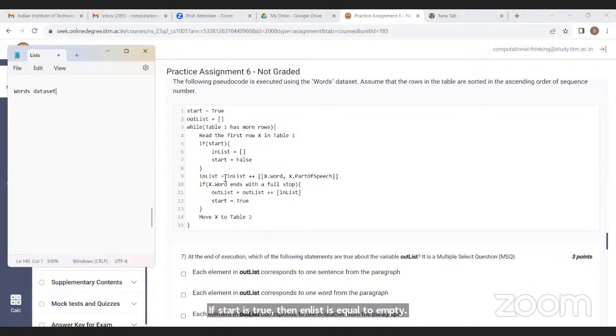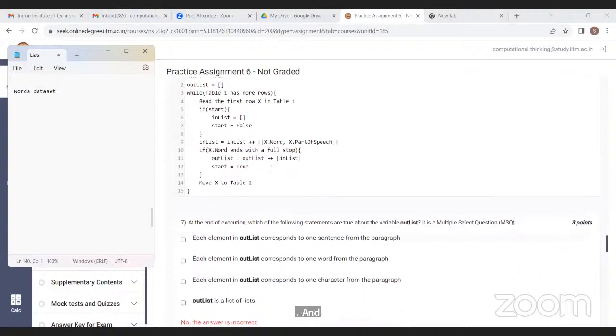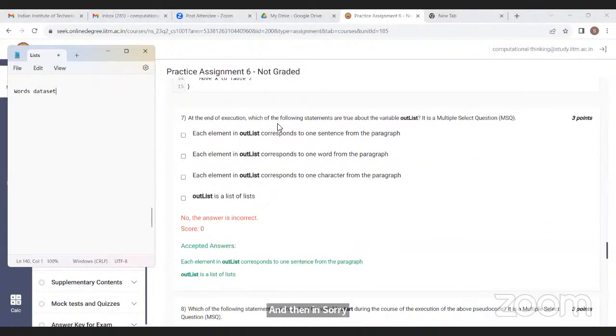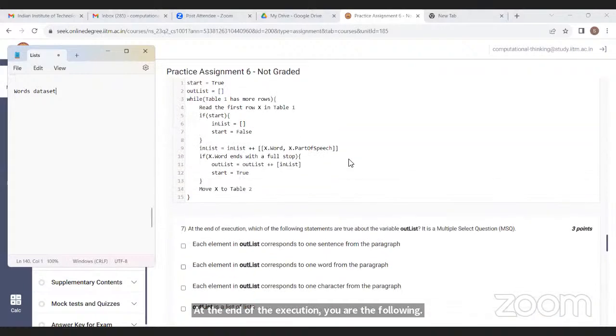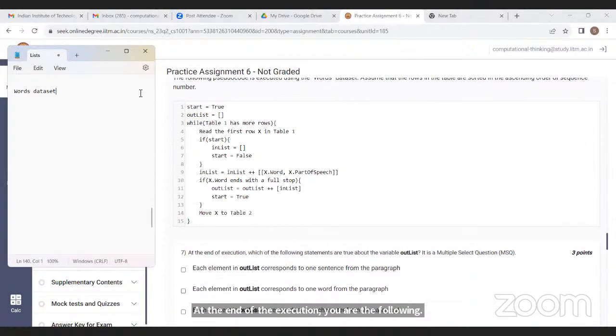Then inlist is equal to inlist plus plus x dot word and x dot part of speech. At the end of the execution, which of the following statements are true about the variable outlist?